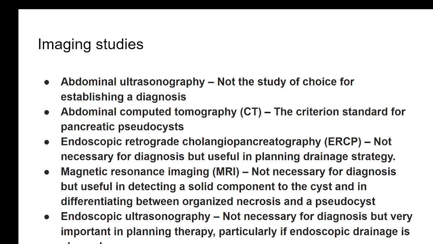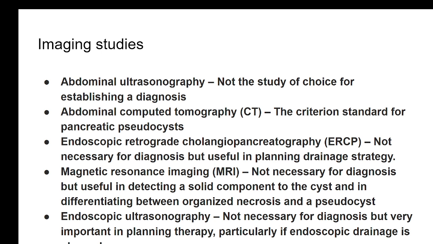The other investigations which are done are endoscopic retrograde cholangiopancreatography, or ERCP, but definitely not for the diagnosis. But if you are planning for surgery, drainage of that, then ERCP can give you a very clear-cut idea of the possible access to the cyst, how it can be managed. Then MRI is not necessary for the diagnosis, but useful in detecting a solid component in the cyst, and particularly if there is a possibility of necrosis versus a pseudocyst.